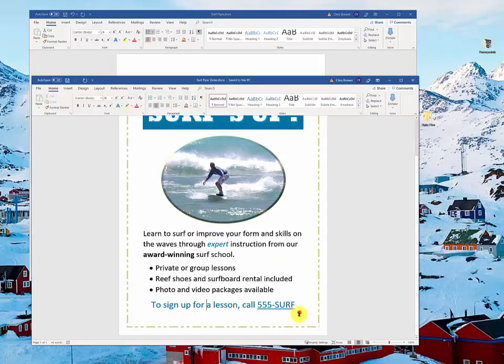Let's look at some other stuff. Now I think we've got some, like, expert. We want this to be that weird orange color, the same orange color that we selected before. I know it's blue, but we're going to change it to orange, and we'll change it to blue later. Award-winning needs to be bold, and this whole line of text needs to be centered, blue, and the phone number needs to be underlined. So let's work on expert and award-winning first, because those will be a little easier.